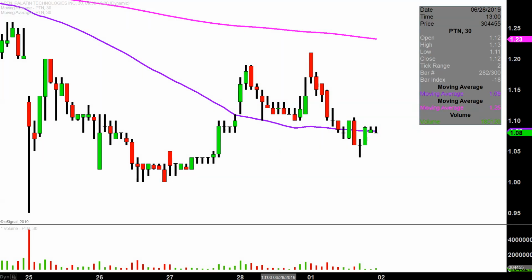To use some technical terminology or trading jargon, the quickest way to illustrate and summarize the chart would be just a gap and trap. What do I mean by a gap and trap? Well, let's first start off with the gap part.